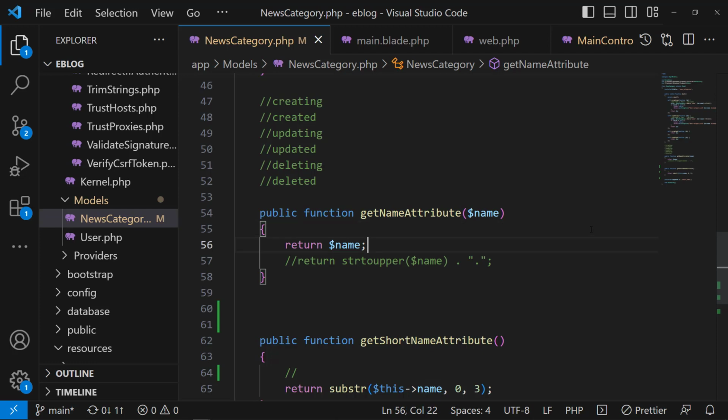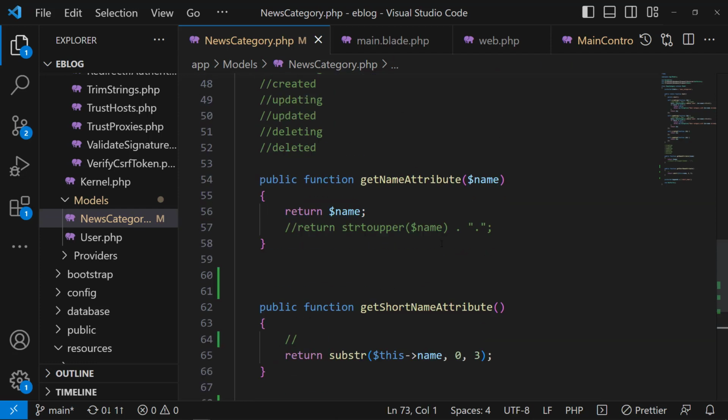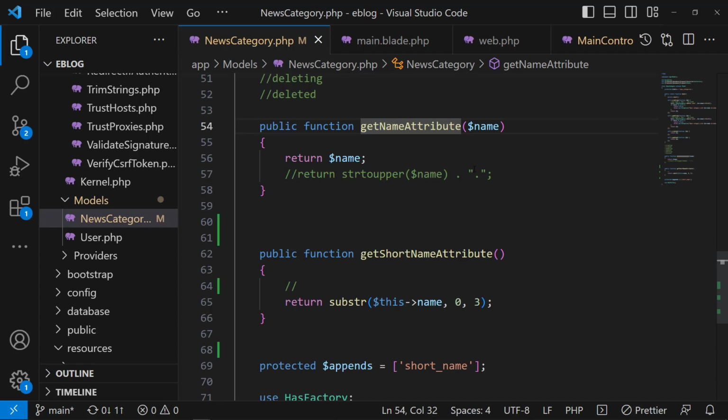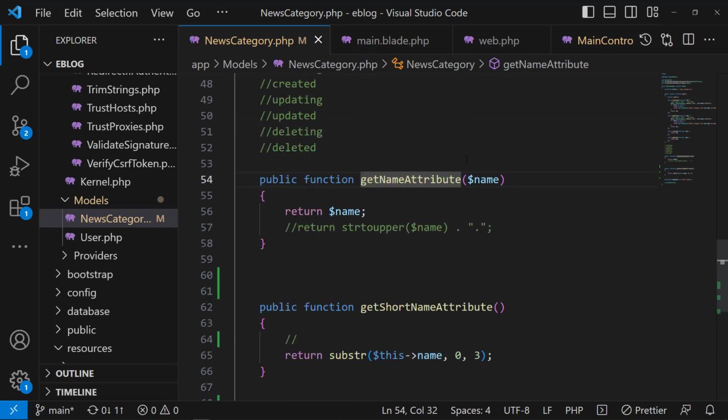And it should be in camel case. You know our name is just in small letters. But here, if you want to mutate the name, you have to change it to what? To camel case. So you say get, and then put the name, and then the word attribute, just like the way we did here. But here, we're not going to add it in appends. Why? Because it's already in our database, or in the table of our database.